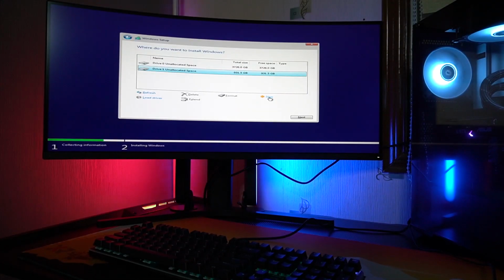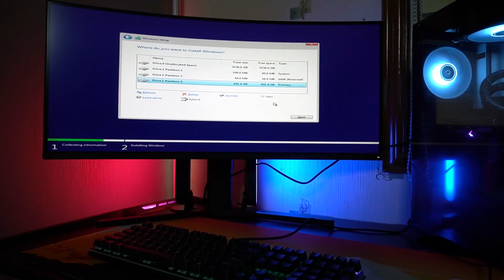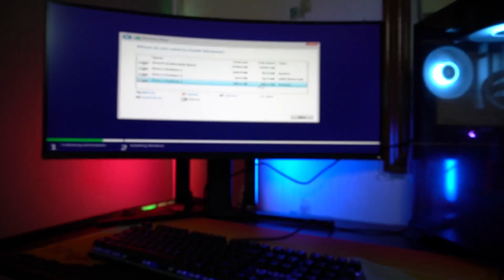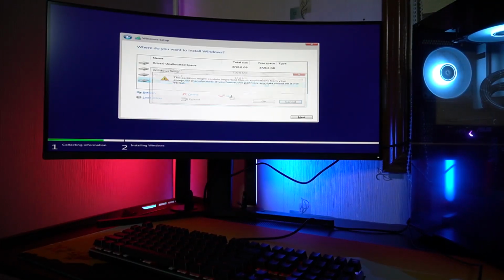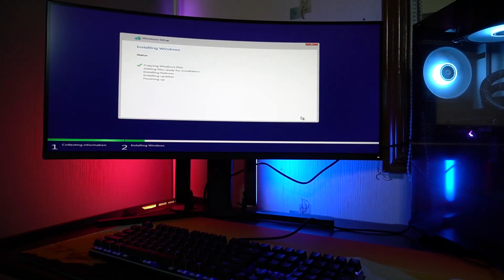Not quite sure why it's running on drive 1. Anyways, so we'll be applying for new Windows. So here you can see, okay, let's format this one, where we'll be installing our Windows. Then let's click next.